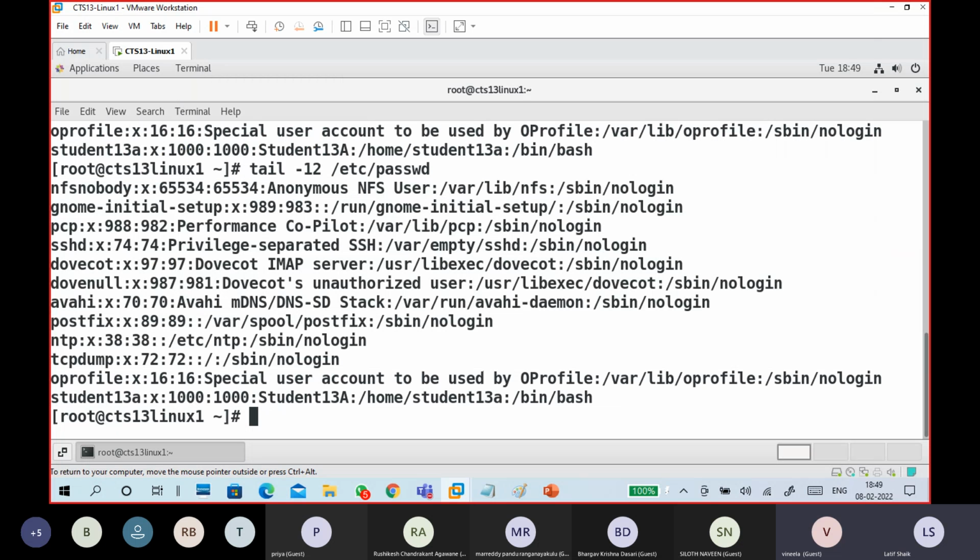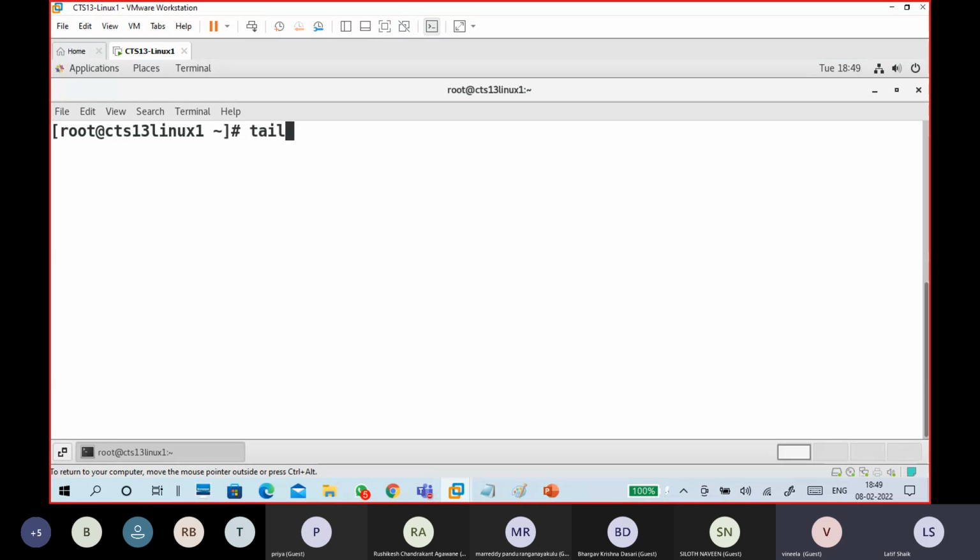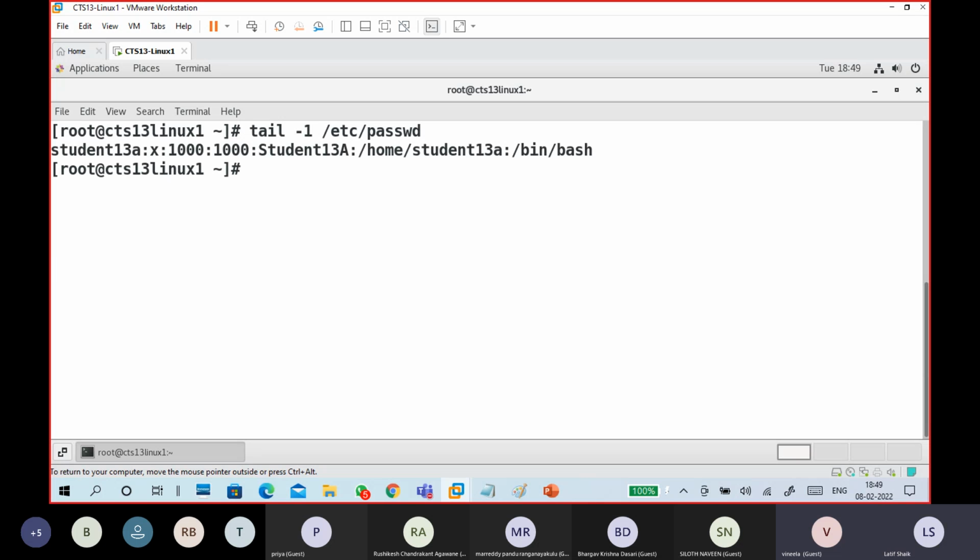I want to see the last line only. So what is the command? Only last line. Last line means last one line, right? That is the last line in the file.